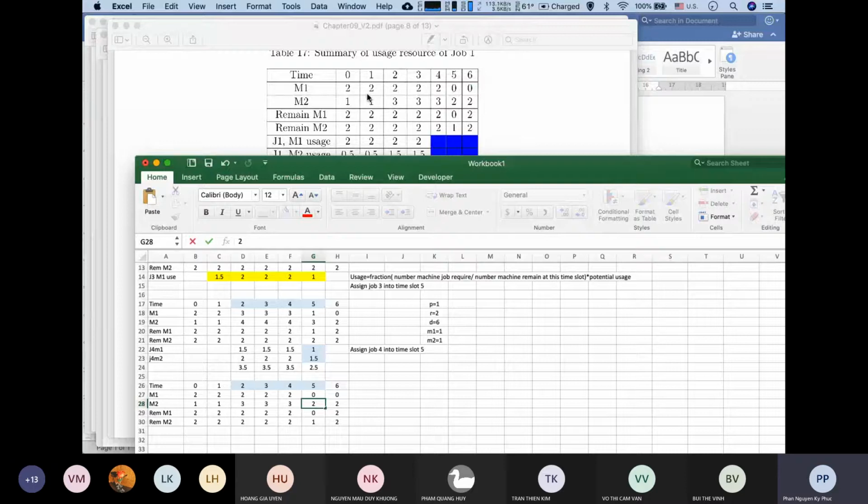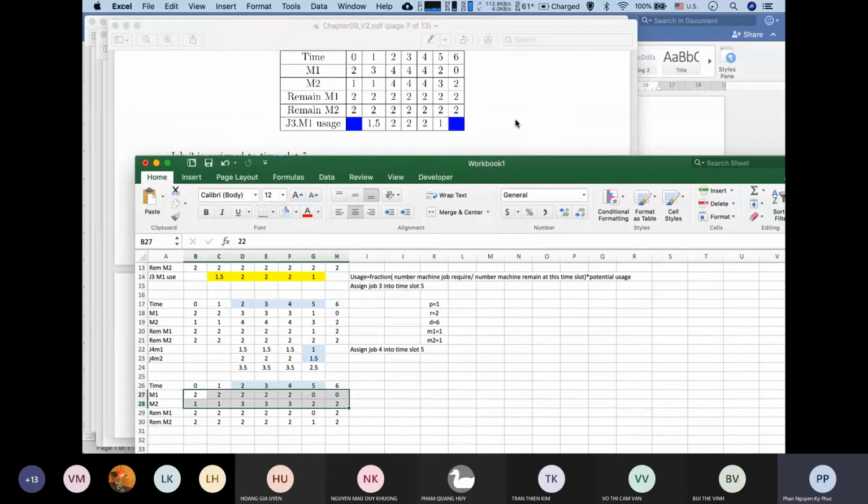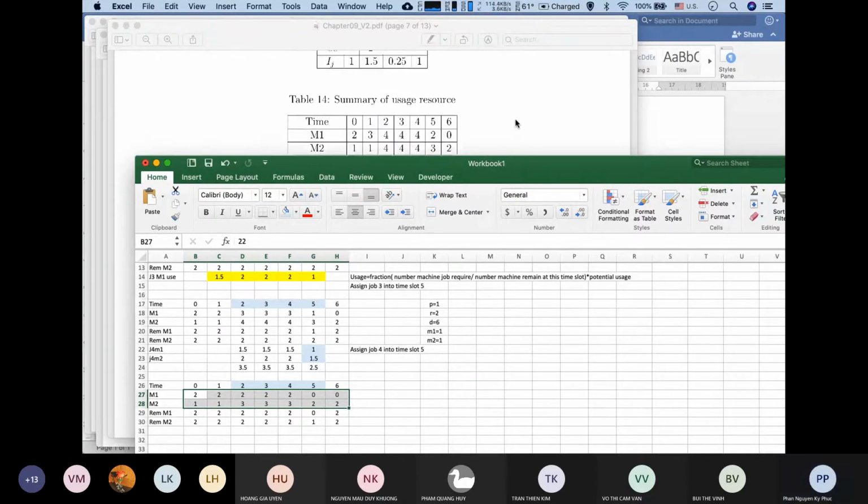You see that this corresponds with two lines, two rows here, and this one will correspond with this one and this one. So when we already have it, now we consider the next job.